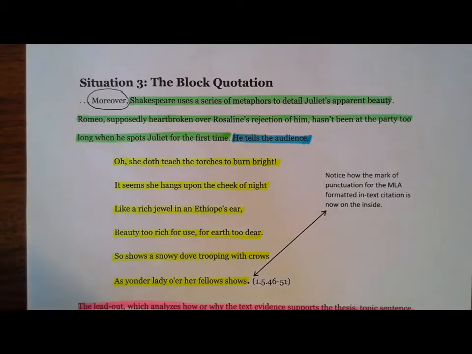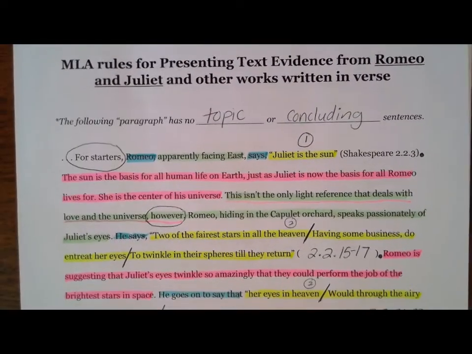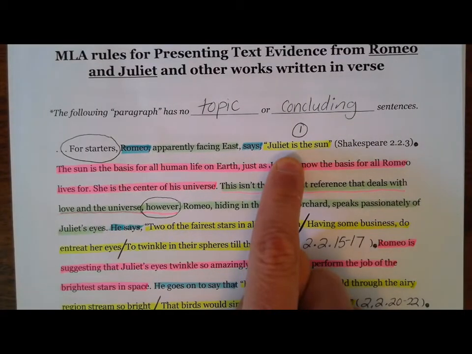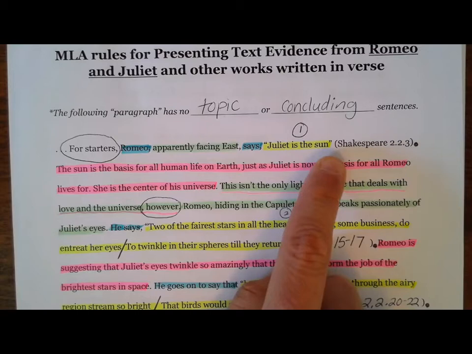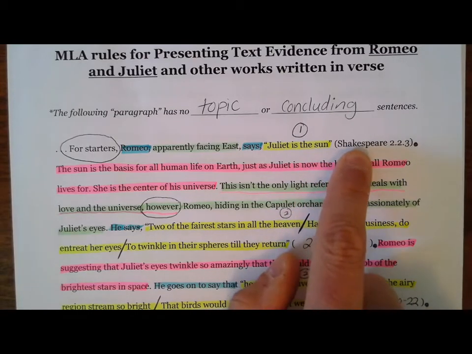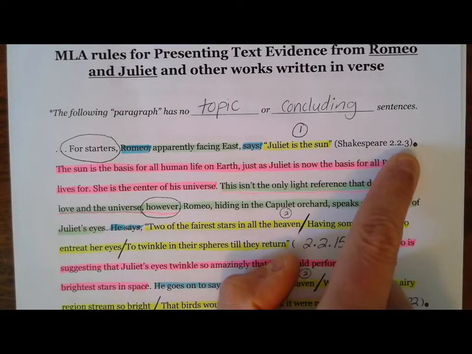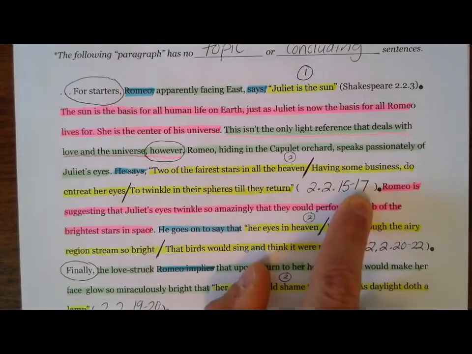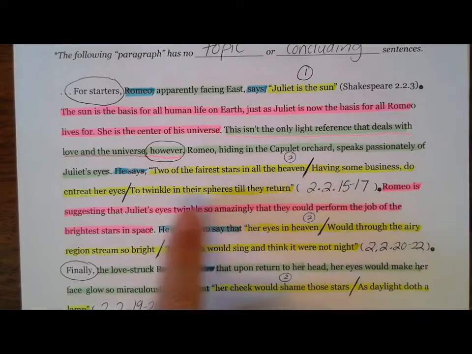In our previous lesson, we were going over how to borrow a single line or even a partial line and present it as text evidence out of Romeo and Juliet. And of course, here's the citation, which is author, act.scene.line or act.scene.lines, as we have them down here. Speaking of down here, this is situation 2, where we're borrowing multiple consecutive lines using end-line slashes to let readers know where the ends of lines are. Same thing.